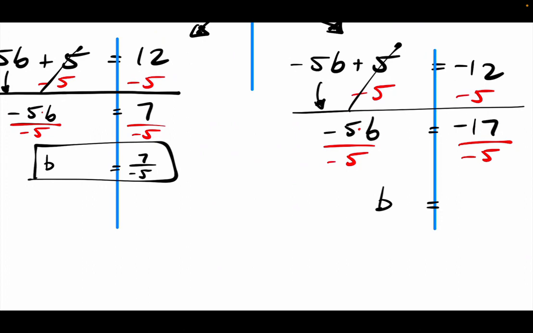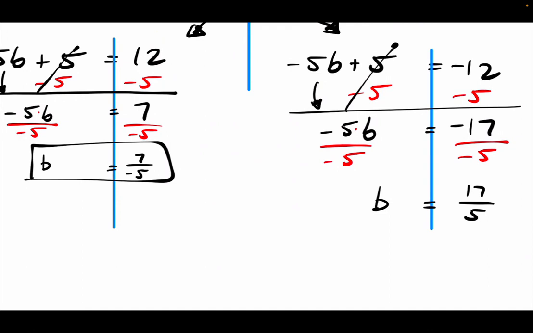We know it's negative. So does negative 5 go into negative 17 evenly? No. We're not going to change it to a decimal. Is there anything I can reduce? Can I divide them both by 2, by 3, by 4, by 5, anything like that? No. The only thing I'm going to do is, what is a negative divided by negative? Positive. So I'm going to make them both positive. Double negatives don't work. We need them positive. That's the only thing I'm going to do. If you put in negative 17 divided by negative 5 on Delta Math, it'll say wrong, because you can't have a negative divided by a negative. It's going to be positive.